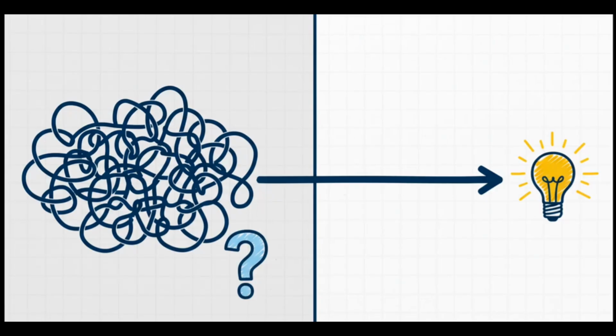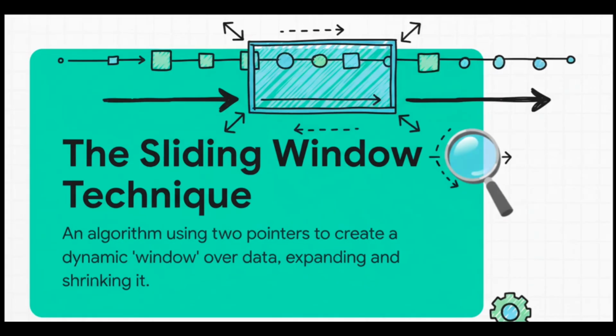But don't worry, because there is a much more elegant solution to this. It's one that avoids all of that tedious rechecking and gets us to the answer with, honestly, remarkable efficiency. And that solution is called the sliding window technique. The main idea here is actually pretty simple, but it's so powerful. Instead of checking every single substring from scratch, we create this dynamic window over our string. So when we run into a problem, instead of throwing everything out, we just intelligently slide and resize the window. It's a total game changer.